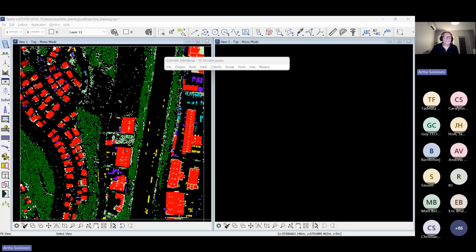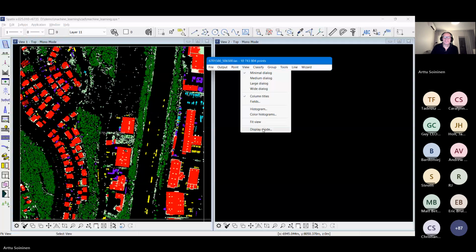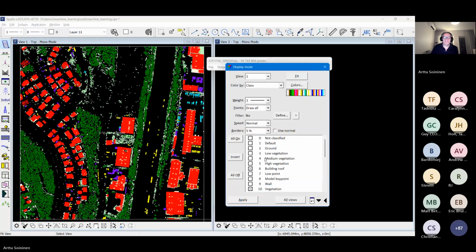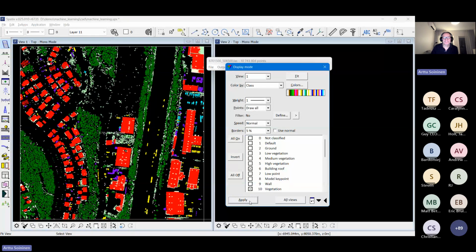Here I have training data, which I believe that I have carefully classified. I have handled building roof class, the red class, in all of the blocks separately, using footprint polygons as an aid.